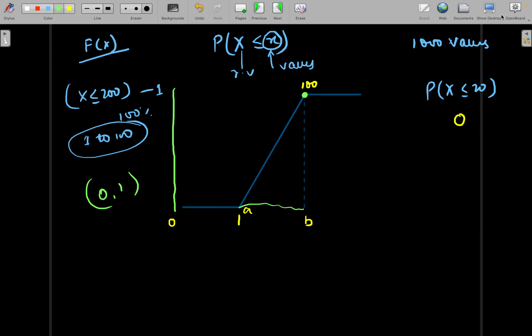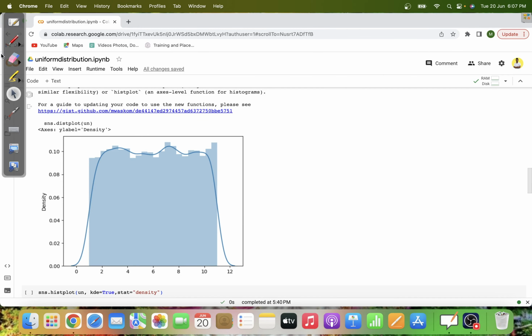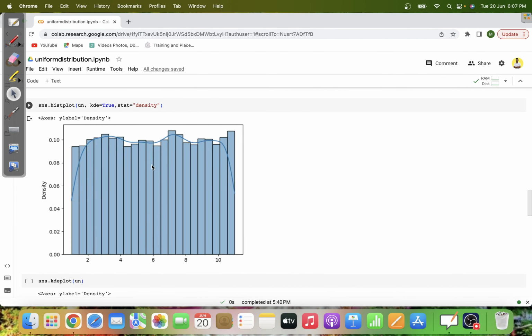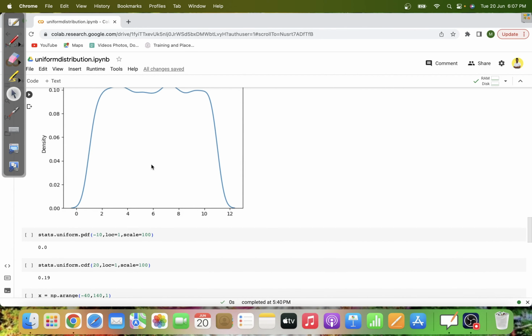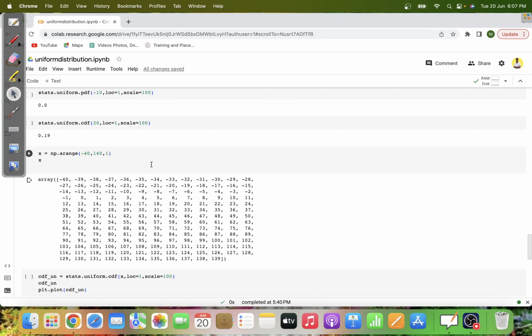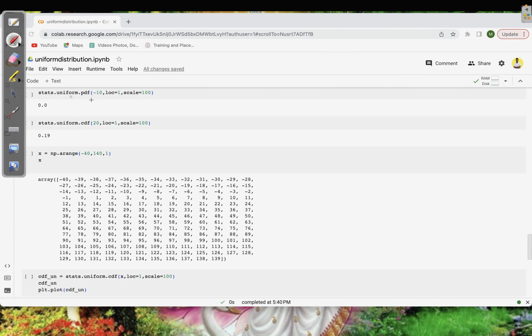When we see the code, I will show you. This is the density. I want a PDF at -10 with location 1 and scale 100.